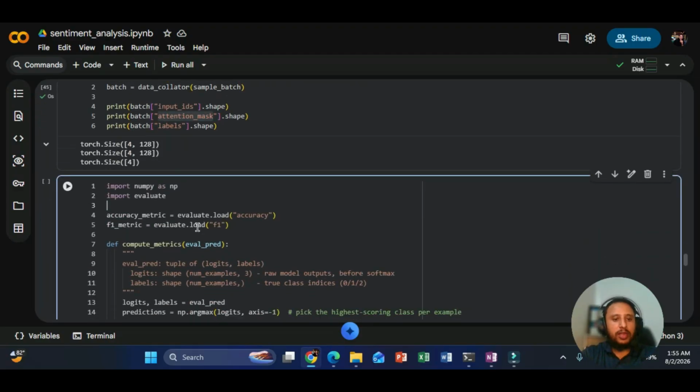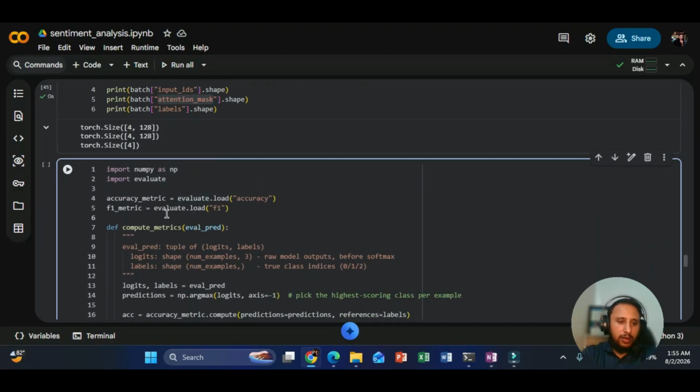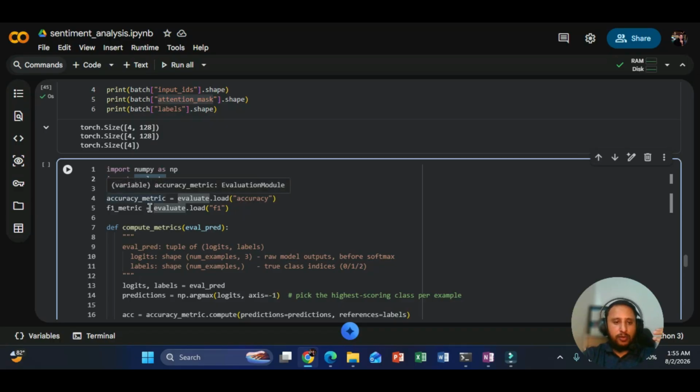Let's move on. Now we have reached the compute metrics function. In this function I am using the evaluate library that I previously installed, and from evaluate I am loading the accuracy and F1 score. These are metrics that we use to calculate the performance of the model.